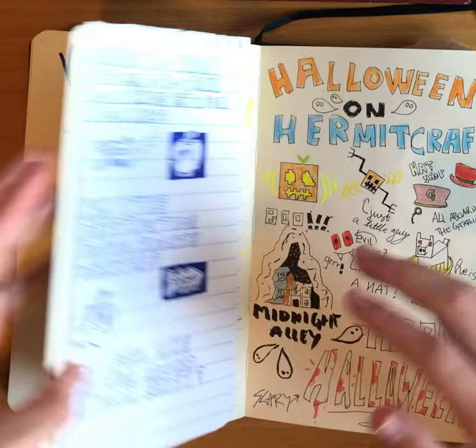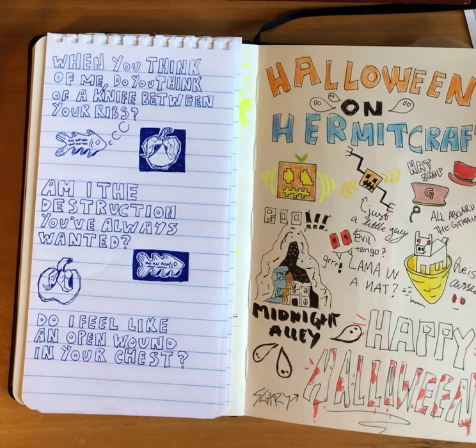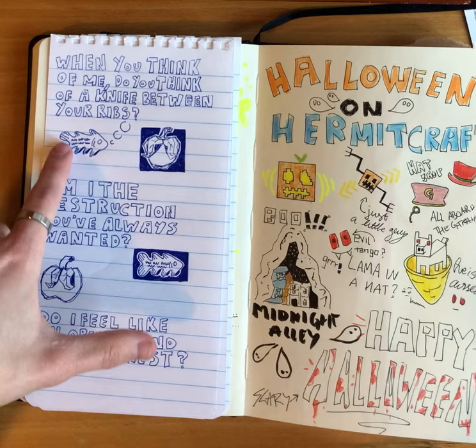Next. I did this yesterday, because this is actually covering up a really, really bad drawing of Agent 4 from Splatoon. I don't even play Splatoon. I just kind of fell in love with Agent 4 for a second, and then anyway, it's so bad. I really like... This apple sucks, but I like this one. And you can see that my fish phase is still ongoing.